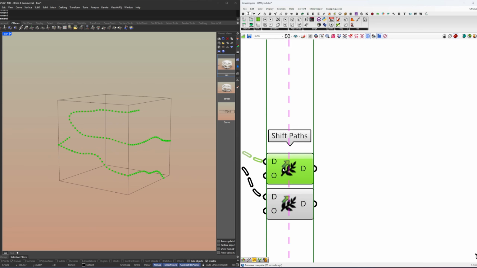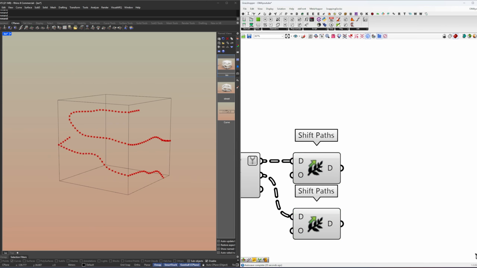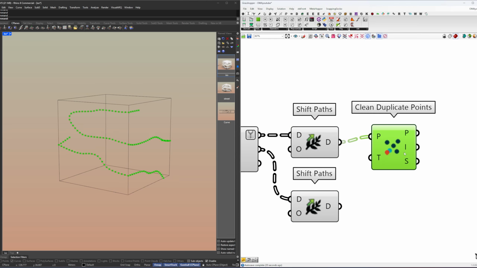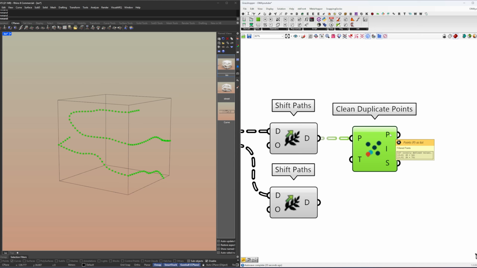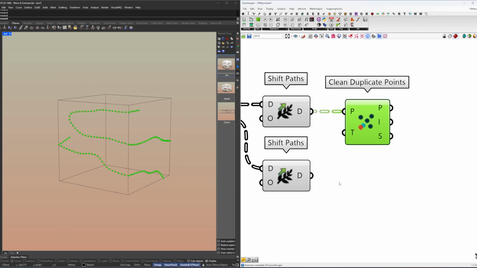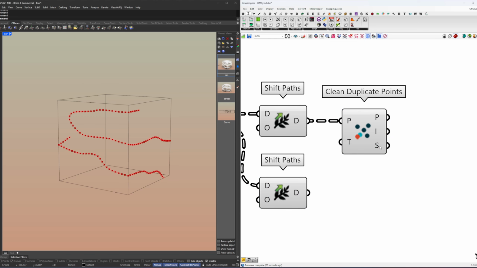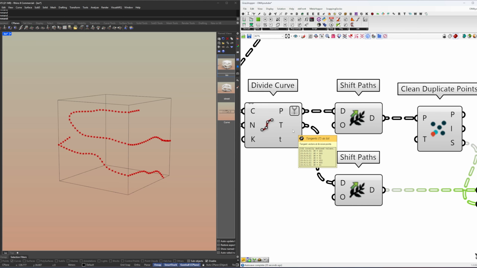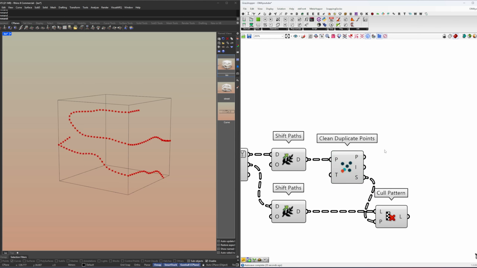Okay, but we will have duplicate points. Let's also clean duplicate points. We don't want duplicate points. So this reduces the amount of numbers. So here we have 127 points and here we have 132 points. And we want the ones, everything that remains is a true and everything that goes out is a false. So we want to use that pattern and also apply it on our tangent. Our tangent is a vector, which we're going to use later.